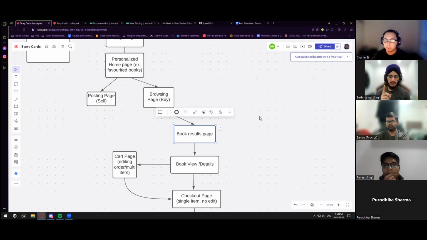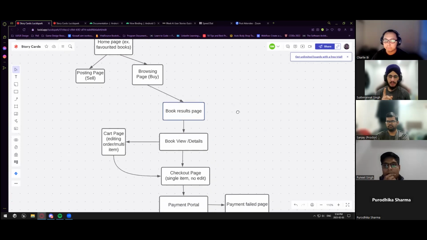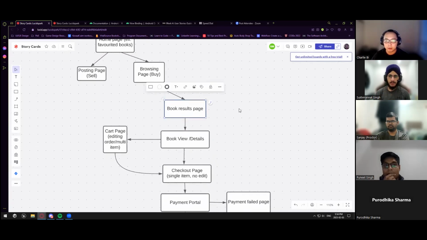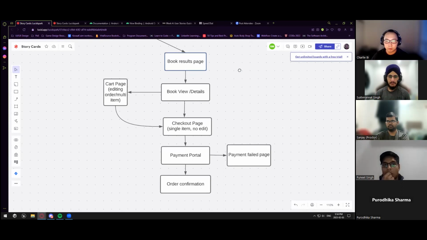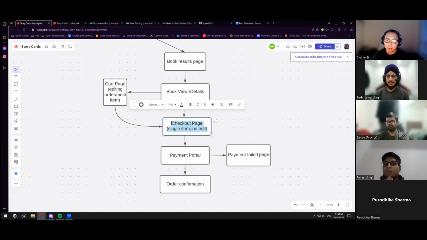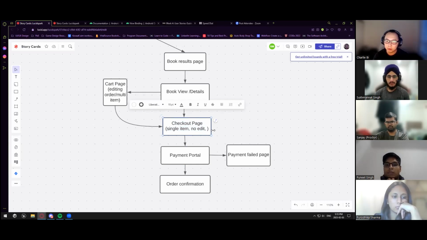One detail we missed is that we didn't mention renting at all. Will that be before the checkout page? I would assume that the functionality remains the same, because isn't that just a pricing thing? Yes, you're right. The only thing maybe is here, instead of no edit, we can have an option to buy or rent.